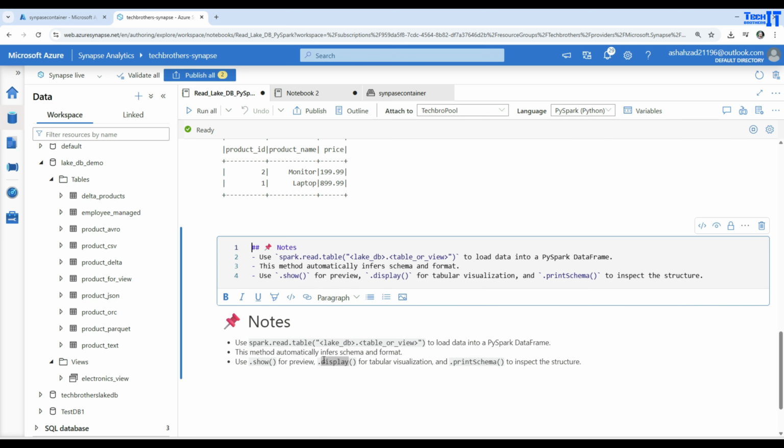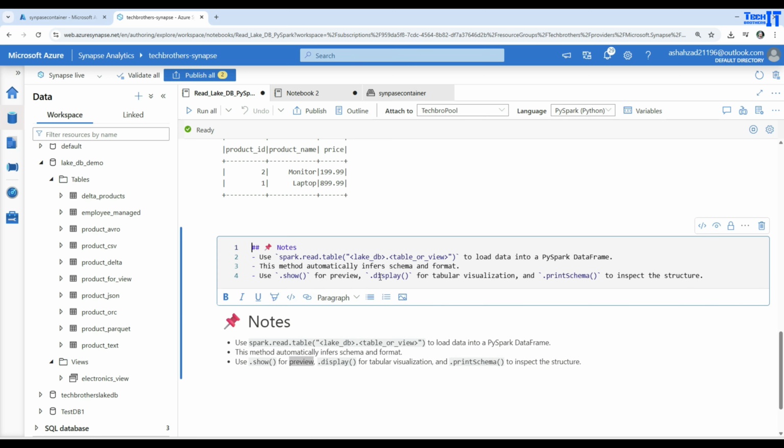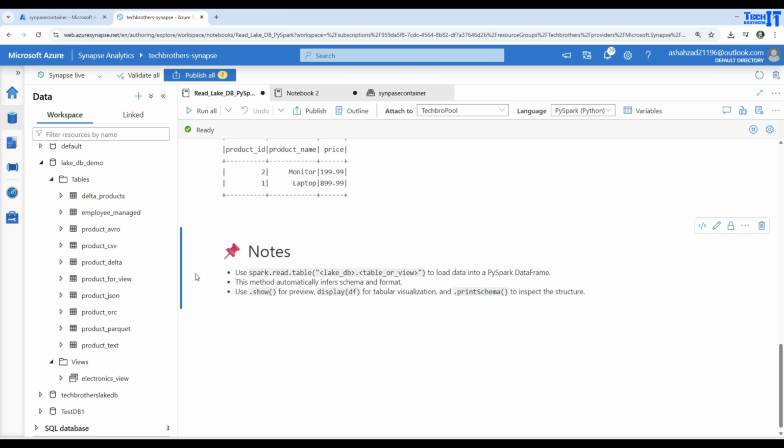Here I'm going to try to correct this. So not dot display here, actually the data frame here. Okay, so that's a correction. Now you will put display and data frame for tabular visualization, and if you want to print schema to inspect the structure, you can do that as well.